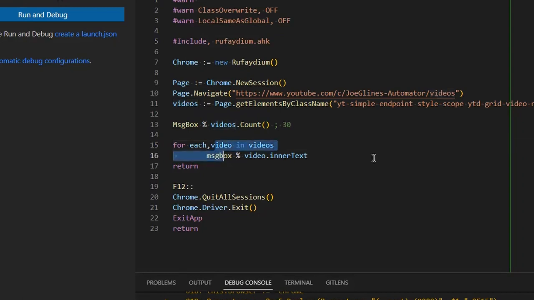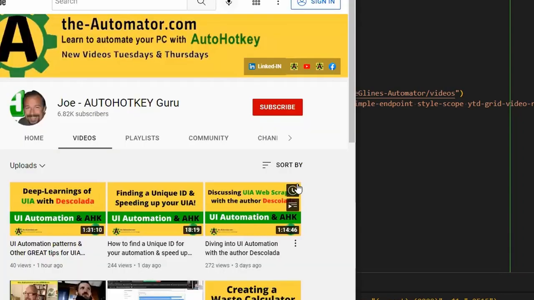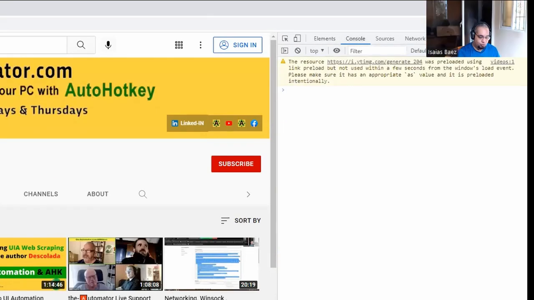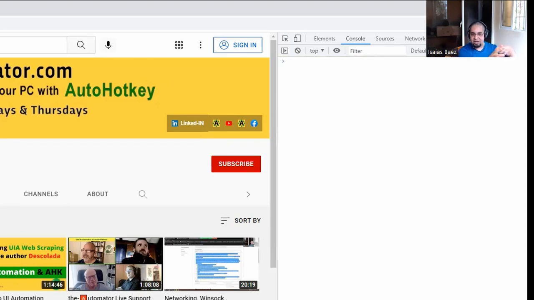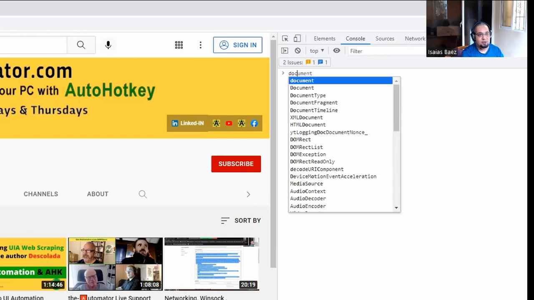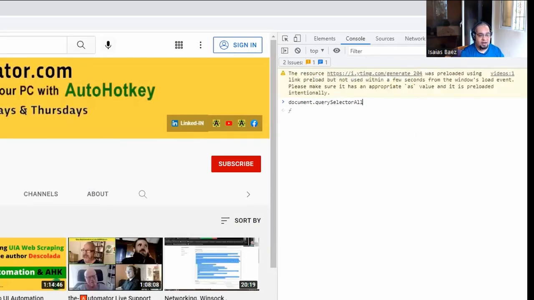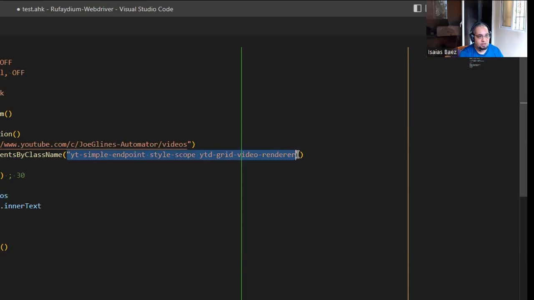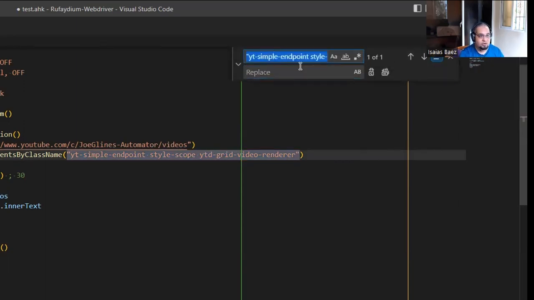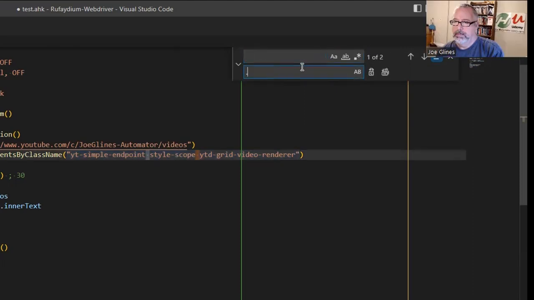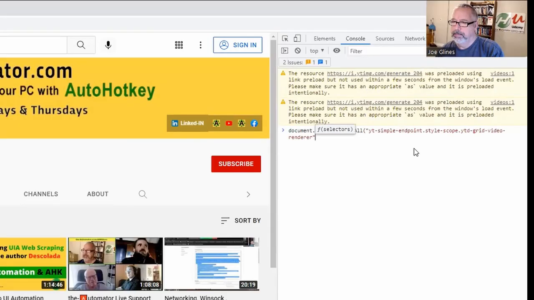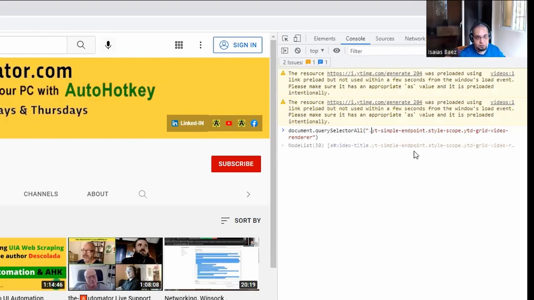Do you still have your console window open for Chrome? For Chrome, no, here. What I did was that I tried to get it outside of AutoHotkey, which is what Joe is saying. You could do it inside AutoHotkey outside of the loop, but here, what I did is I went to document query selector all and used exactly the same as you had here. But let me switch something real quick: in the selection, I want to grab the spaces and convert them into dots, because I'm doing a query selector all in here. So now I need the dot at the first one too. Now I have the same amount of nodes that you have in your script.